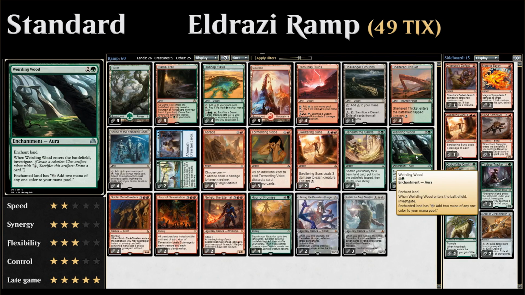We also have 4 copies of Weirding Wood, which is an enchant land, and the enchanted land can add 2 mana of any color to our mana pool, so essentially it just ramps us for 1, and it also makes a Clue token, so we can sacrifice that for 2 mana to draw a card, so that also helps us find more action.